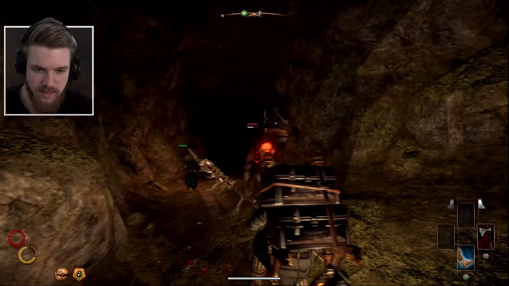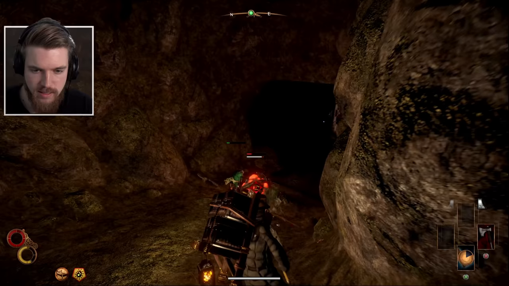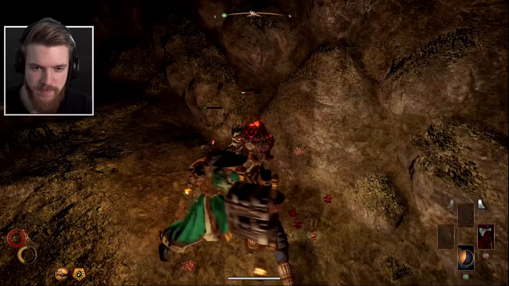Oh, yeah, he's down. Nice. Ow. Okay. Hello. Yeah, almost gone. There we go. Do you need some health? Because you're really low. Yeah, I got bandages. Don't worry about it for a moment.